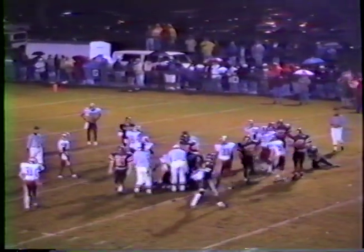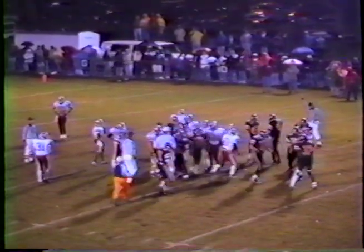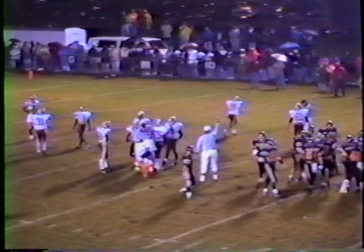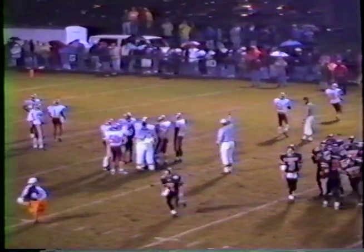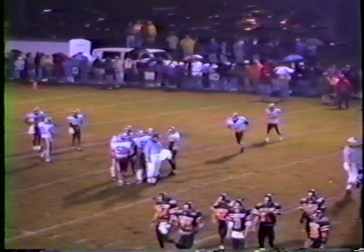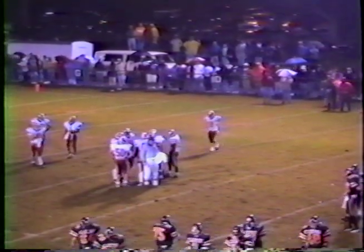He was first hit by Brad Redmond, then finished off by John Dickens. Also, looks like Rocky Remine was there for the stop. It'll be second down and about 8 yards to go. One of the things Coach Gaddis has said is you don't want to let Herrell get free. That will probably be the final play of the first quarter, and it is indeed the final play.